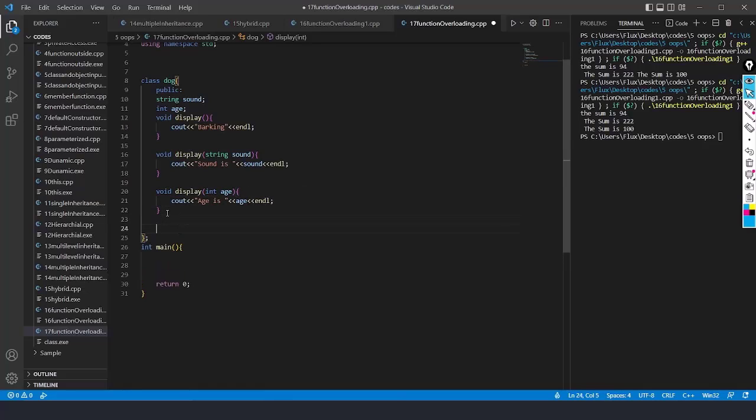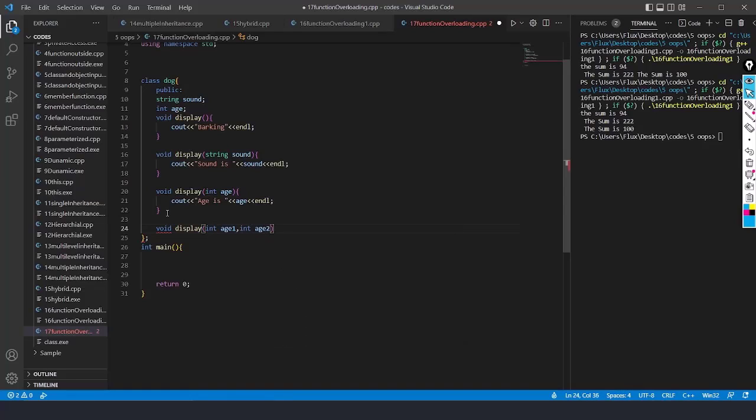Now if I create another display, let's say void age display function, and inside that let's create int age1 comma int age2.